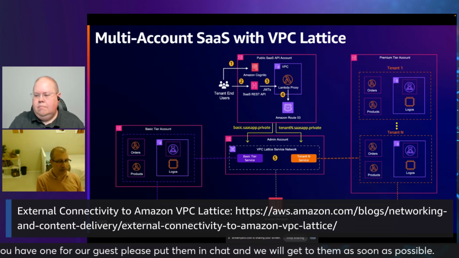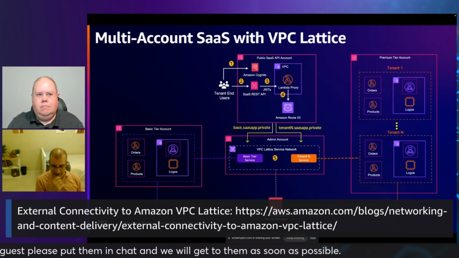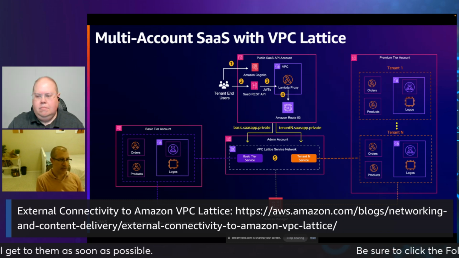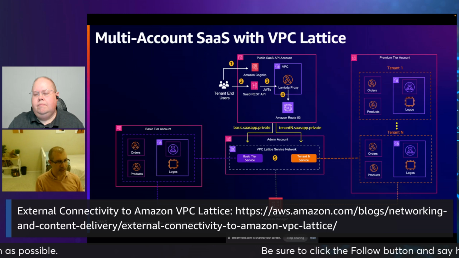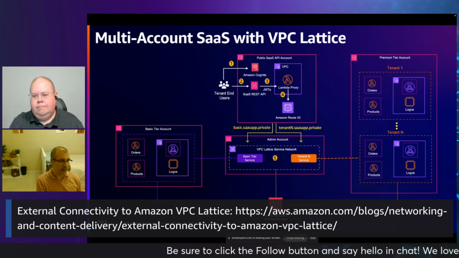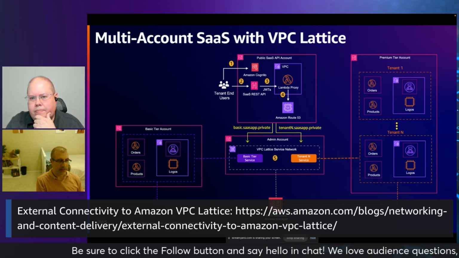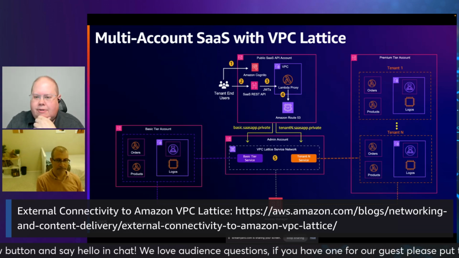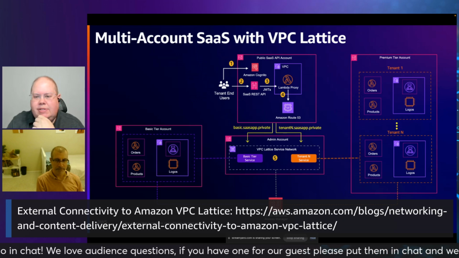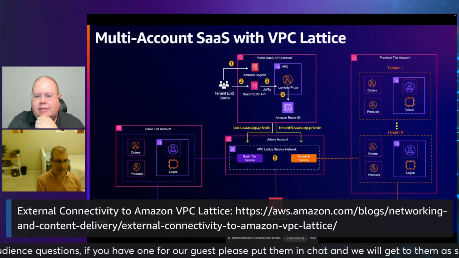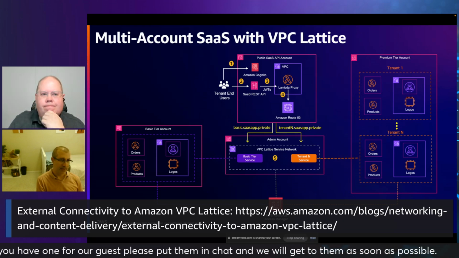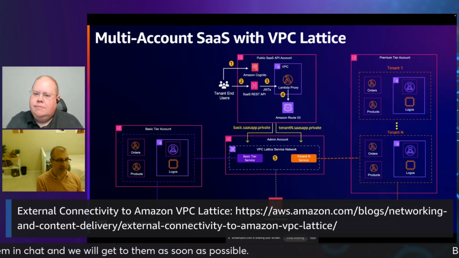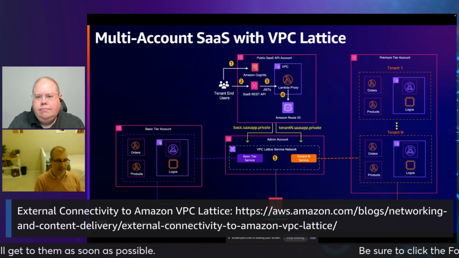One other thing worth noting also, as far as some limitations here, is we are dealing with application layer. So again, this is protocols such as HTTP, HTTPS, gRPC. If you need layer 4, then you would need to go with something like AWS PrivateLink. I see. So if we were doing something with sockets or anything that's not simple TCP/IP, HTTP, then we wouldn't be able to. Yeah, VPC Lattice was really created to simplify the application layer networking. I think in a lot of cases that satisfies people's use cases, customers.